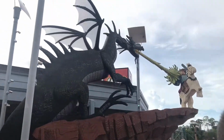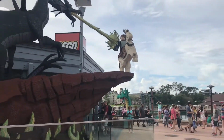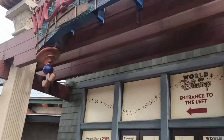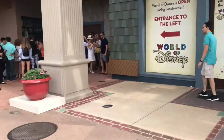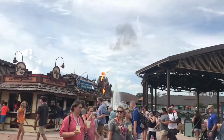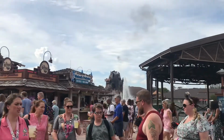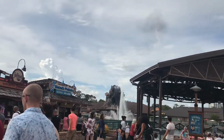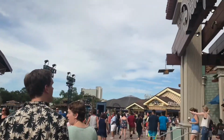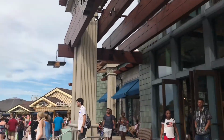We actually came to Downtown Disney for a reason. They have an allergy-friendly bakery here, which is where I'll be getting my wedding cake from. And we'll be getting his wedding cake from a normal bakery, and we're going to stack them on top of each other so I can have some cake and he can have some cake, and it'll be perfect. Especially with such a small party, we don't really need that much cake. So I'm going to get a small one, he'll get a little bigger one for everyone else, and we'll just put them together and it'll be great.